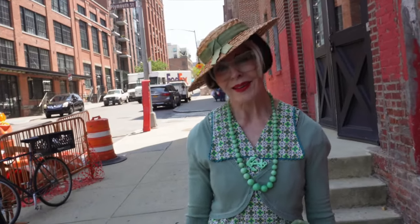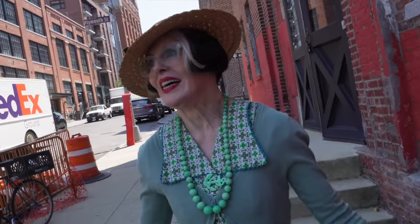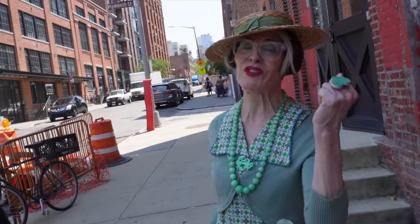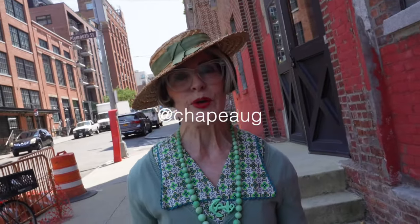And again, immaculate outfit, right? Let's rate the fit. On a scale of 1 to 10, how would you rate today's look? I guess 8.5. It's a 10 for me. Oh, thank you. I was running out the door, so I was kind of throwing things together. I'm happy about how it came out. Fantastic. So, remind us of that Instagram again. Chapeau G.